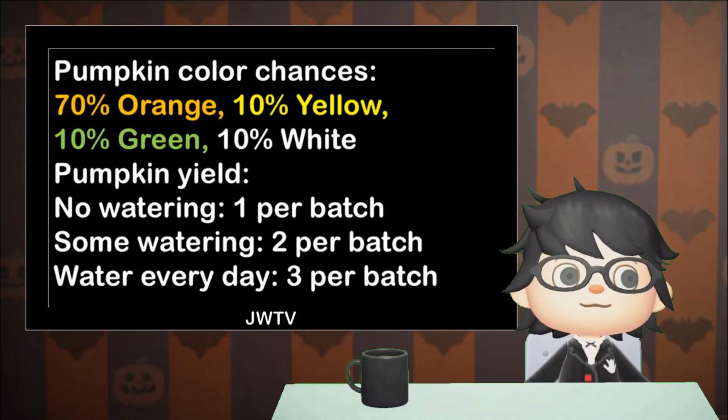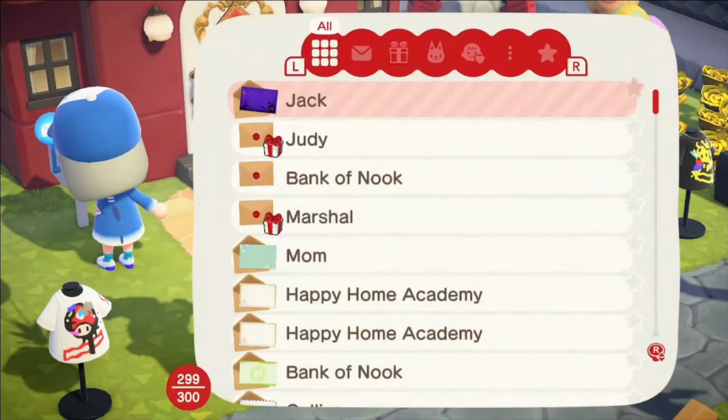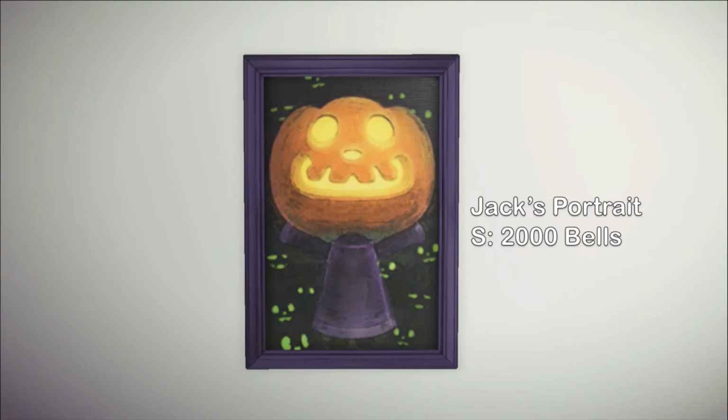Back to pumpkin planting. The number of pumpkins that you get per batch depends on how often you water. The more often you water, the more pumpkins you get. Alternatively, you can plant pumpkins directly, in which case you will always get pumpkins of the same color. If you check your mailbox, you'll receive a portrait of Jack by mail. And this is what it looks like.